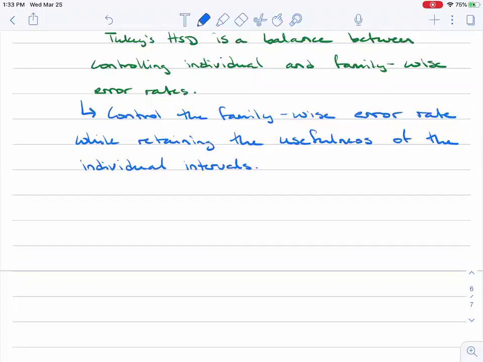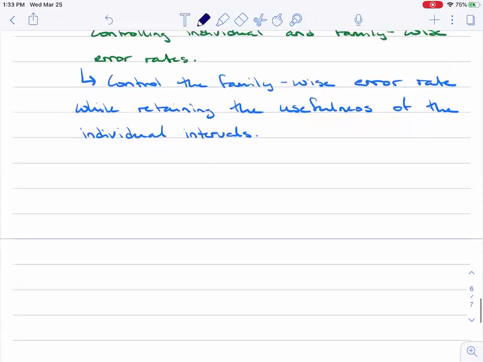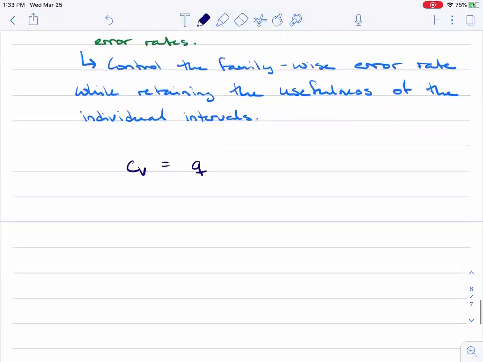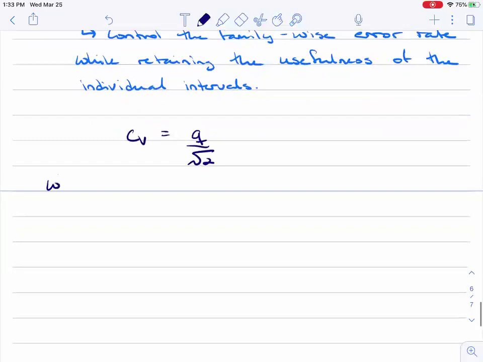And so here, like I said, the only difference is that the critical value is something, so a Q over the square root of 2, okay? Where Q is from the studentized range distribution. This is not a table that we're going to have or use, I'm just telling you where it's from, and then software will just use it, right? It would be a table, but no, we don't care about that.